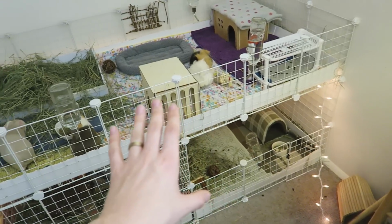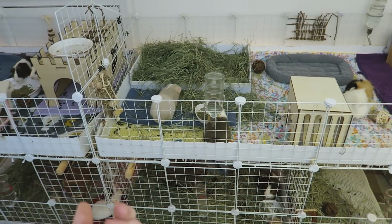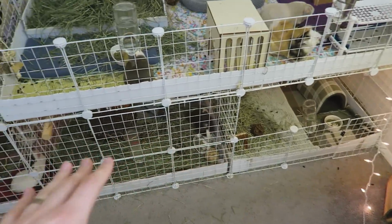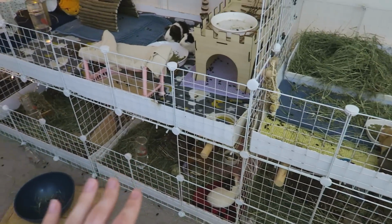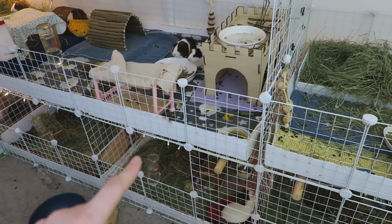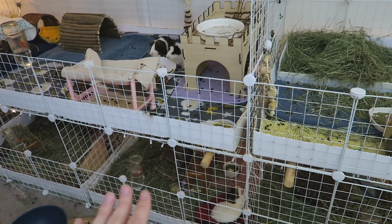But yeah, everyone's going to get an upgrade to make my life easier in regards to cleaning and stuff like that. I don't mind the floor cages. They work out really well when having so many piggies but limited space. But just being able to raise them off the floor by a grid and having them on this level, so that's where the ground will start, and just being at more of like, what is that? Like shin level, I guess you could say.